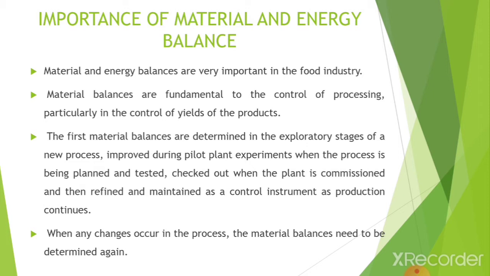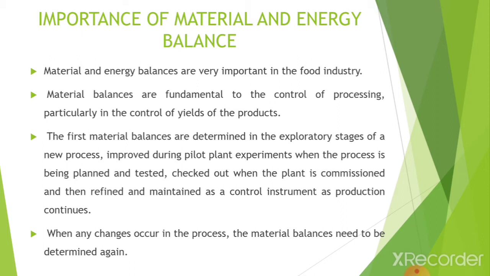Okay, so the first material balances are determined in the exploratory stages. So we cannot directly apply material balance to the system. So there is a stepwise process. First, the material balances are determined in exploratory stages, that is in a laboratory. If suppose we have to execute a particular process, for example say drying, so in order to apply material balance over this drying process, we have to determine the material balances in the exploratory stages.